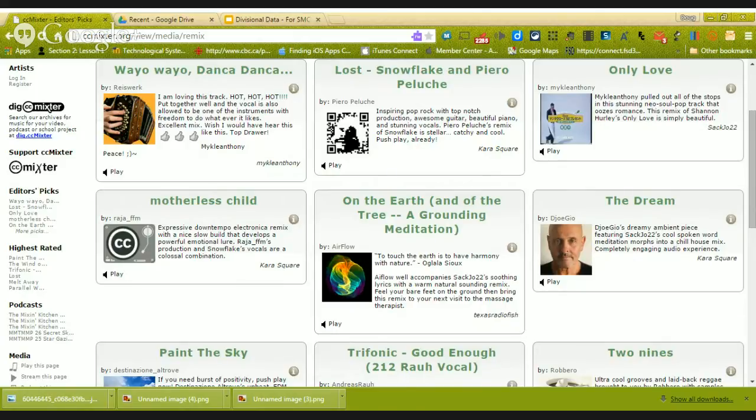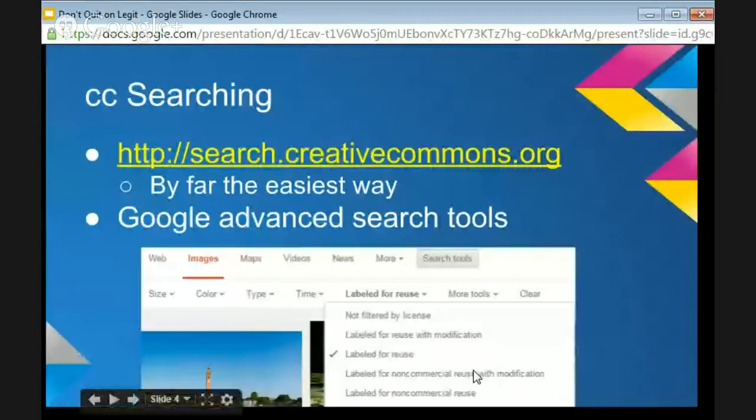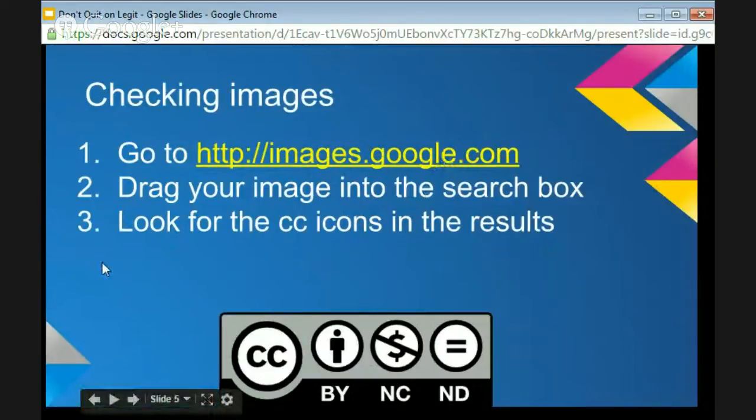So I've talked about some of the different pieces that you can pull off of the different websites. I want to talk a little bit about, and just give me a moment to switch back to my presentation here. We've already talked about some of the images that you can pull off of Google, but I want to talk a little bit about what to do if you have an image and you're not really sure where that image came from.